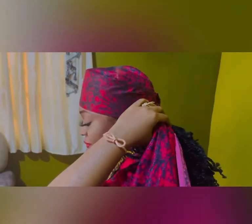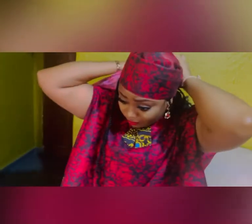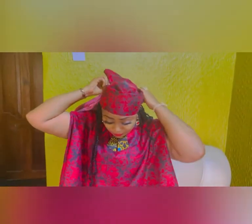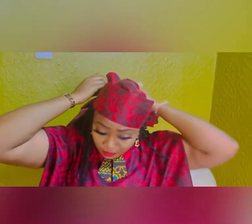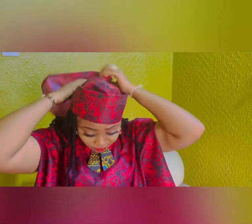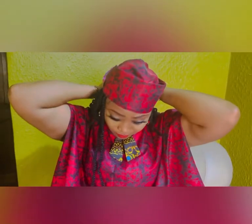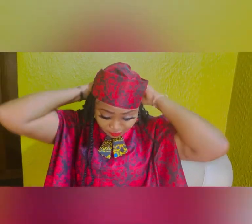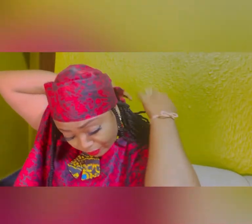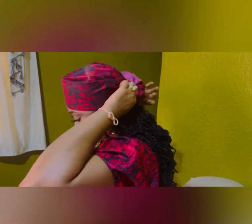Thank you so much. This is simply what I did: just fixed it on my head and then tie it behind. You can just make a bow, rose, whatsoever you want to. So far your hair tie is long, you can twist it. You can even bring it round to the front to give you some other shape and style. There's another trending style now. You just wrap it and bring it to the front side. So this is what I did here. Just tie it at the back and I am good to go.